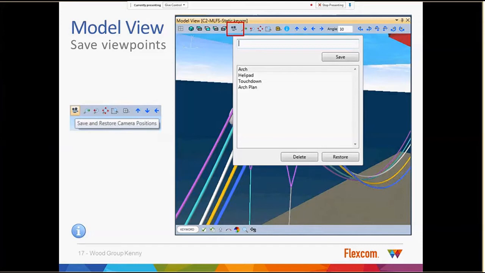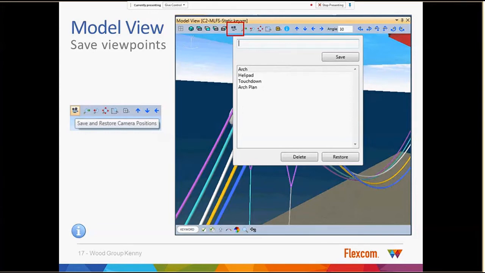Another thing that people were asking for through feedback was the ability to move between different camera positions quickly. If you're on a laptop, it might not be easy to navigate quickly to various parts of the model that you might want to show somebody. So on the toolbar now, you'll see this camera icon, and if you click that, you'll get this new dialog. The way you'd use this is you'd first move to the position in the model where you want to save a camera position.